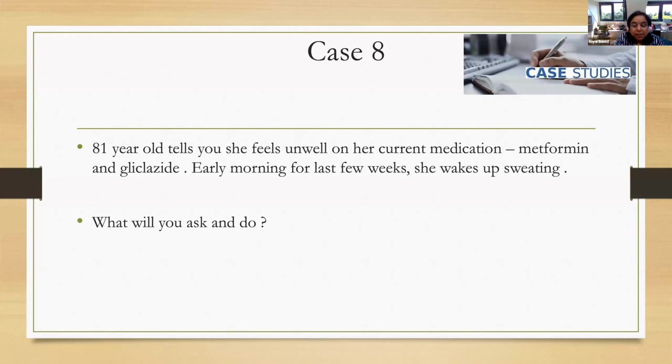Really good. So the symptoms of hypos are you feel like you've got butterflies in the stomach initially, you've got this feeling that you're going to collapse, you get sweaty, shaky. And that means, and she's on this drug. Which drug is it that she's on that's causing low blood sugars, do you think? She's on metformin and gliclazide. Yeah, absolutely, Catherine. So gliclazide, do you remember I mentioned, its side effect is low blood sugars. So it may well be that she's having hypos at night, and you will need to get her to check her sugars, in which case dose adjustment of gliclazide or even stopping it may be indicated. At 81, we might be happy with slightly higher blood sugar readings if she's got other comorbidities. Okay, so that's where the target kind of comes in.